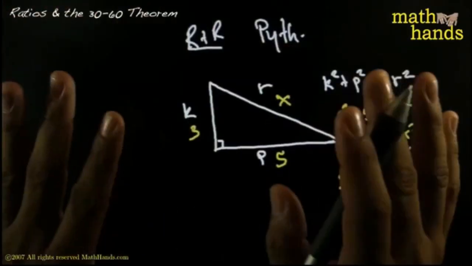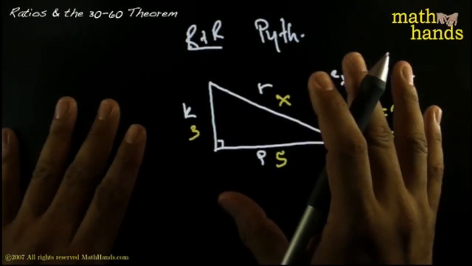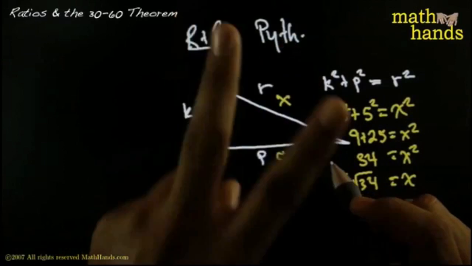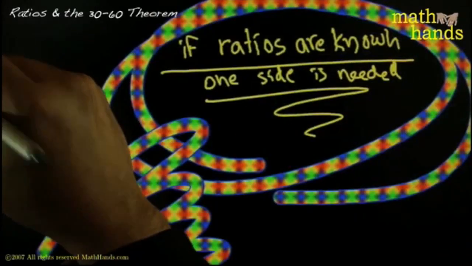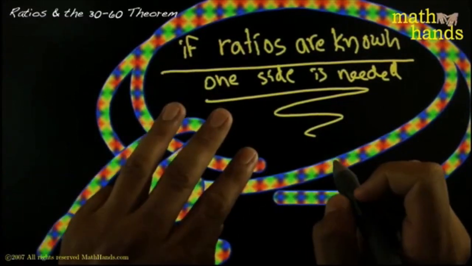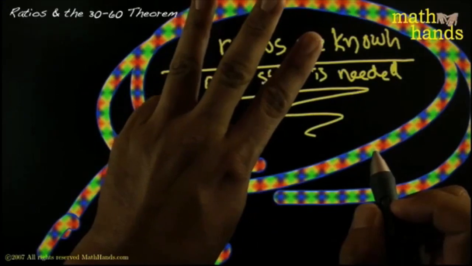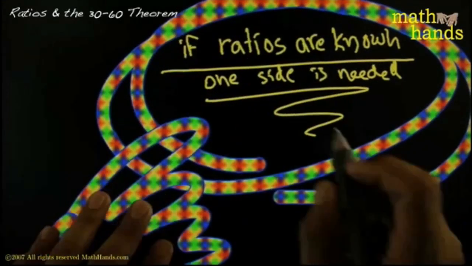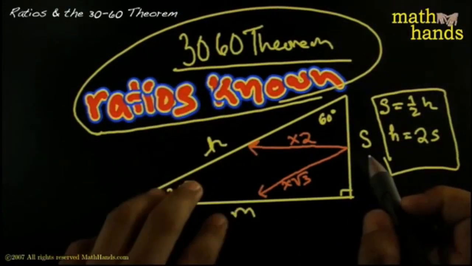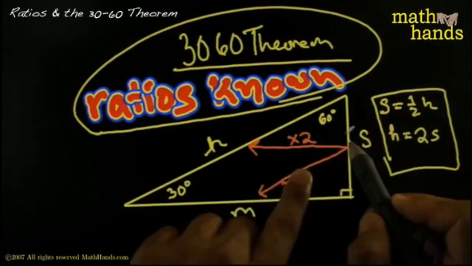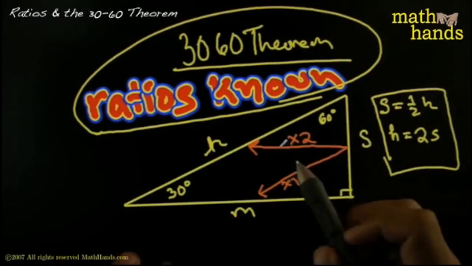Again, here's the point we got to drive home today. Pythagoras, all you need is 2 sides. From 2 sides, Pythagoras delivers the third one. Nice. Ratios, even nicer. On ratios, all you need is 1 side. From 1 side, the ratios will deliver the other 2 sides. Nicer, buddy. Example, on a 30-60 triangle, we know the ratios. The small one is always half the hypotenuse. The medium one is always square root of 3 times the small one. And we did a few examples.